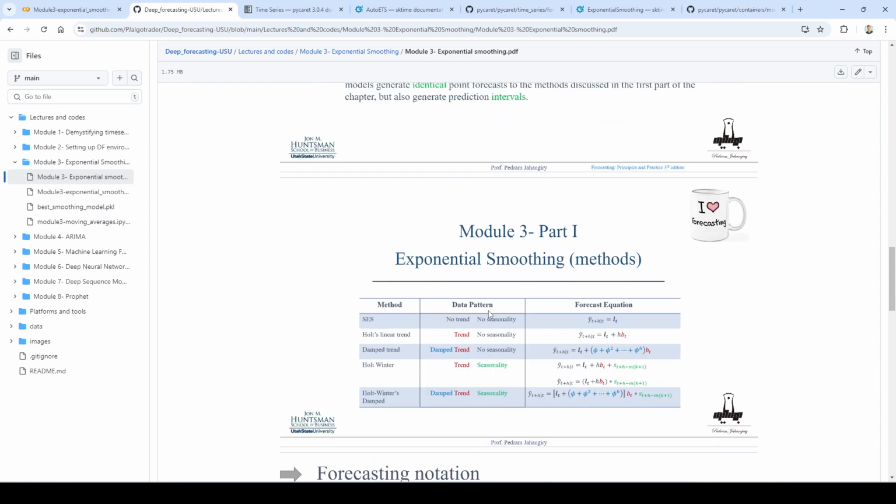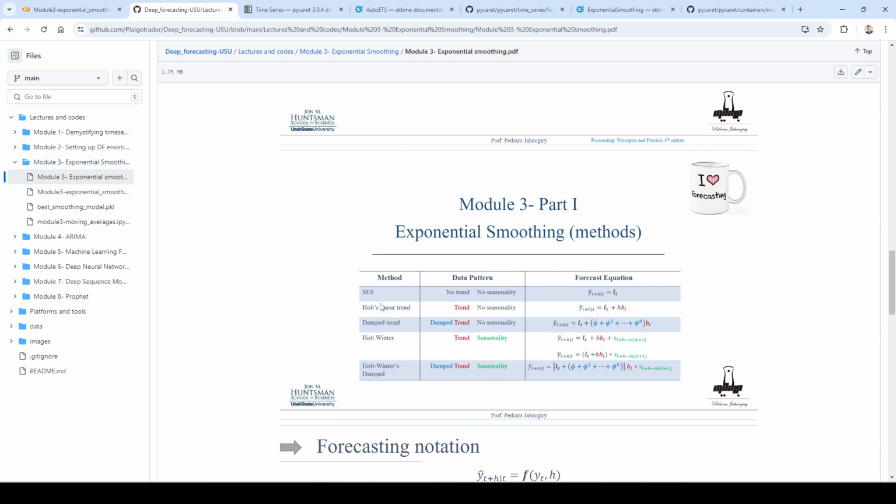Here. So this is what we're going to do, right? We're going to create the SES. This is good when there is no trend, no seasonality. Then we're going to extend it to Holt's linear, adding a simple trend, then damp that trend, then add seasonality, Holt-Winters, and finally we can work with damped trend and seasonality, right? And yeah, this is what we're doing. So now let's go back.